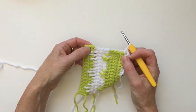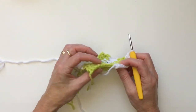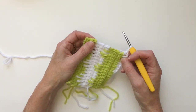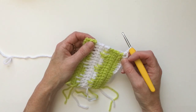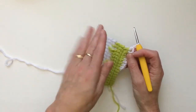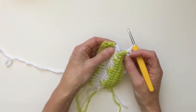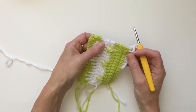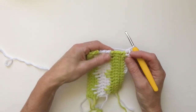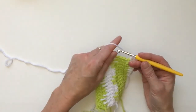And so now you come to kind of a tricky part. It's kind of weird because there's no real stitches. Like at the top, you have these beautiful V's to build into, and you don't have that on the side. And the best I can tell you is just kind of eyeball it. This kind of takes a little bit of practice. You don't want too many because then your border gets wavy, but you don't want too few because then your border is tight and it squishes everything up. So what I tend to do is just put a stitch in every row. And if it looks good, then it looks good. If not, then you just go back and try to fix it.